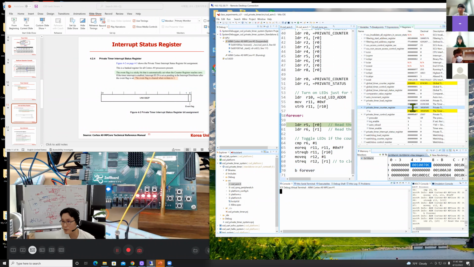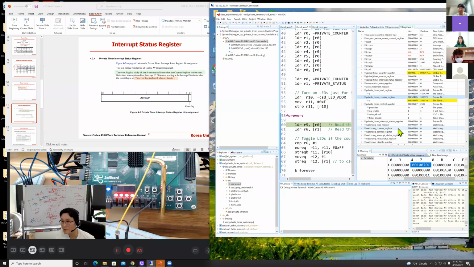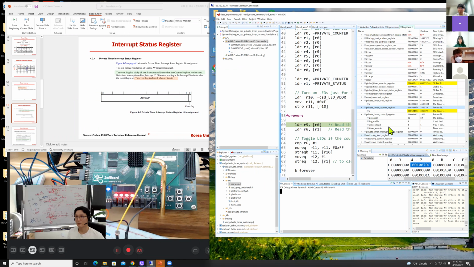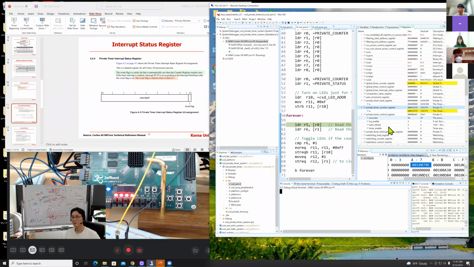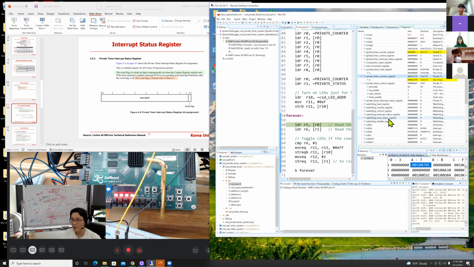The counter value is something like this. Then timer status, probably you can check. It is providing a lot of information about some important I/Os inside the CPU, not every I/O.